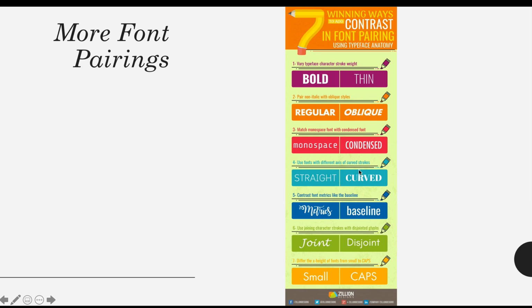We saw this combination earlier. You guys saw how that paired really nicely with each other. Something that plays with the baseline, right? This bounce lettering that's really popular these days, it breaks that baseline because it's not all on one straight line. It would pair well with something that's grounded in a baseline. Joint versus disjointed, and small versus caps.